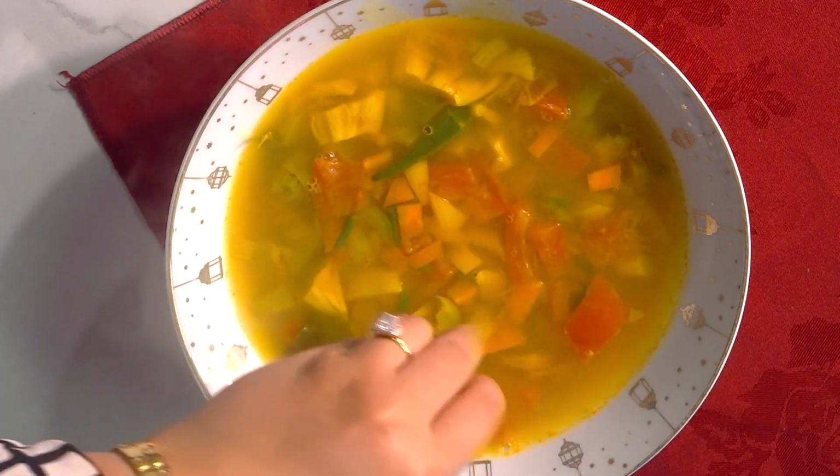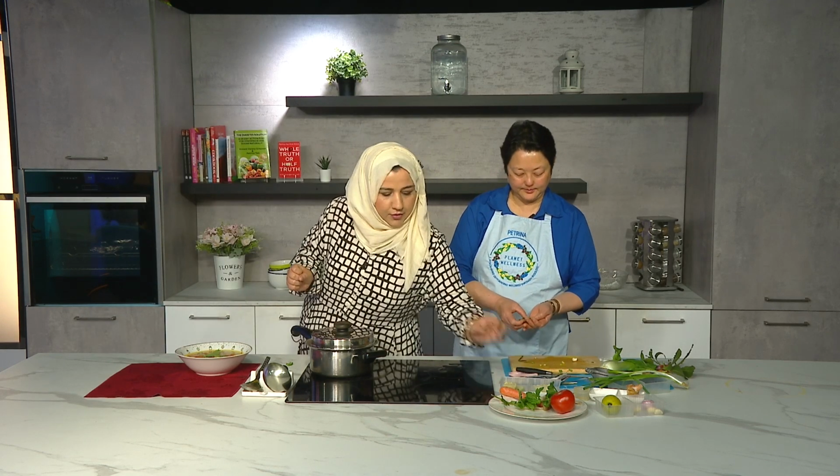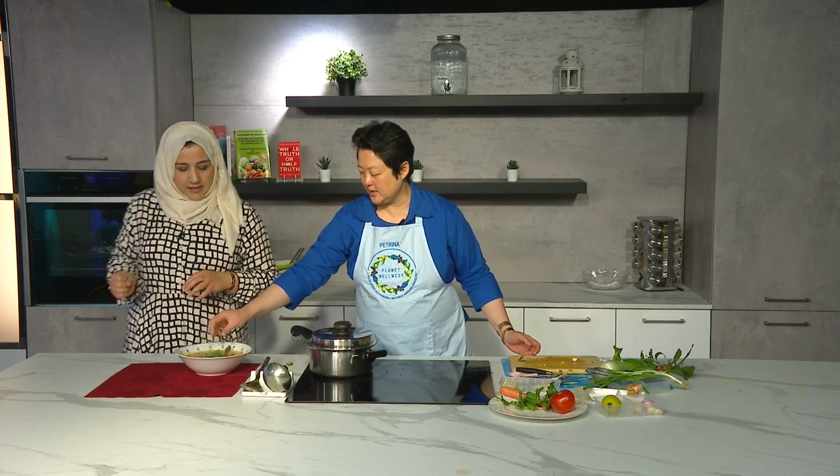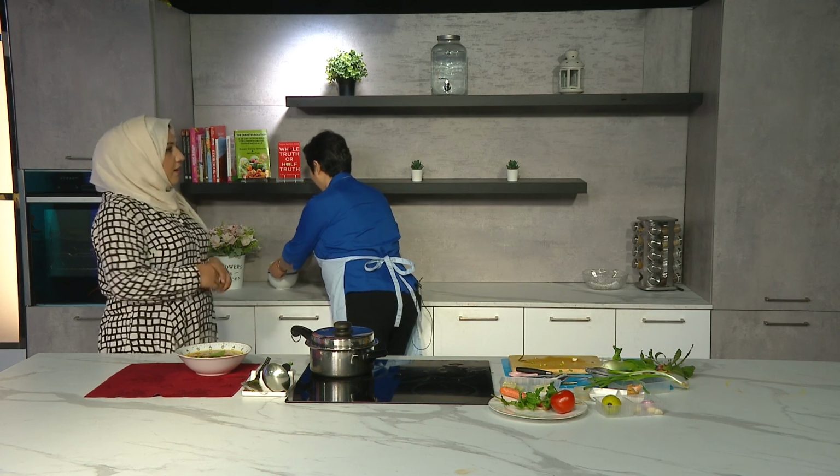And what happened to our... Great minds think alike. That's it. Our mint leaves are being added, not just for beauty, but also for flavour. Exactly, flavour and taste. So Chef, where's my spoon? Oh, your spoon. I've even got a bowl for you. Ooh, bowl, yeah. Okay.